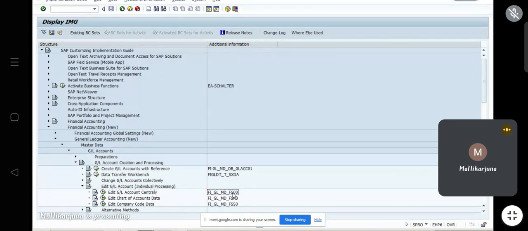FSP0, FS00. FS00 is centrally where we can see the company code segment data and chart of account segment data. FSP0 is for chart of account segment data. FSS0 is where we can create company code segment data. These are the three transaction codes.